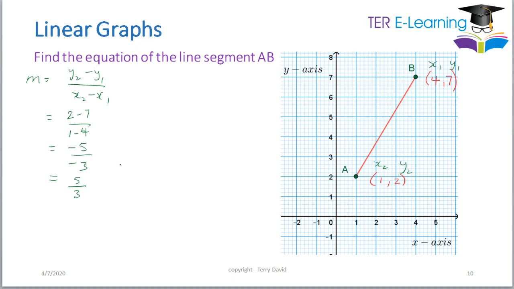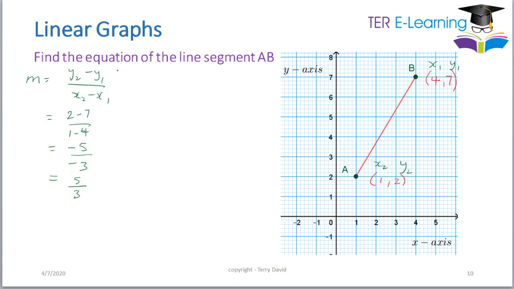Now I want you all to get into the habit, when I work out a gradient and it's not a whole number, try to leave it as a fraction, right? Don't go write in any exam 1.67 or something like that. Try to keep it as a fraction, all right? And when I say keep it as a fraction, you can keep it as an improper fraction. That's fine, right? So that is my gradient.